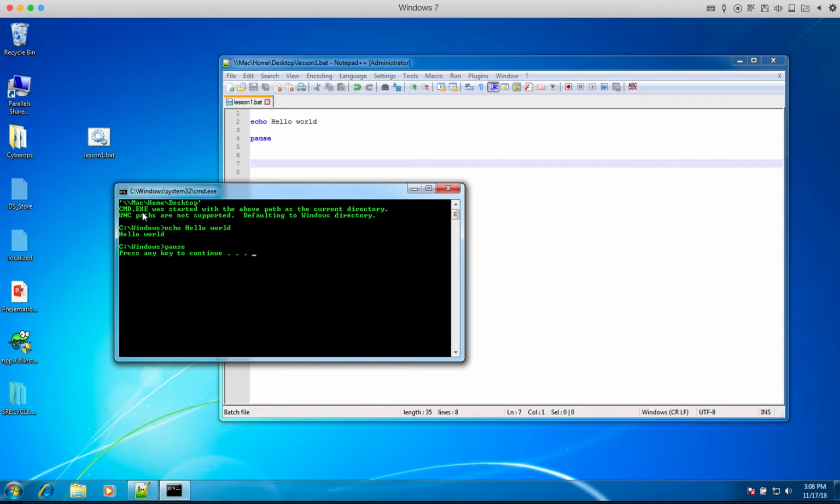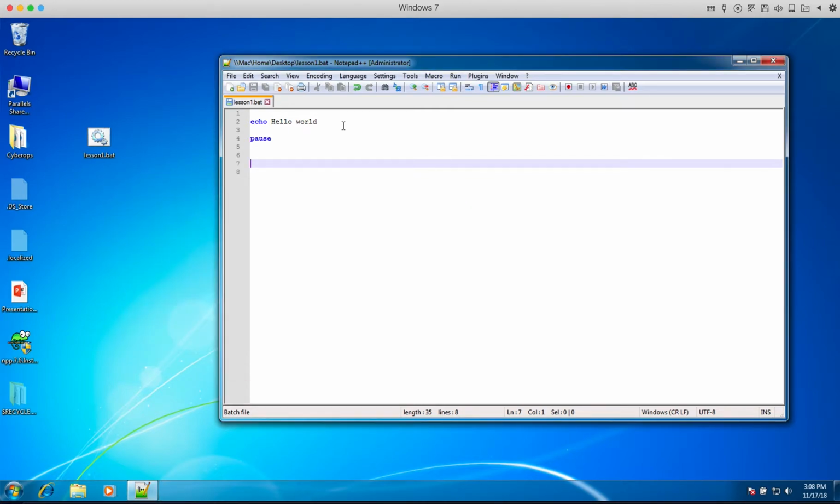So it gives you all the information. CMD was started with whatever, blah, blah, blah. And then you are actually on C Windows, and then you executed this command, echo hello world, and now you did the pause and then press any key to continue. Well, that's a lot of stuff. Yes, that's a lot.